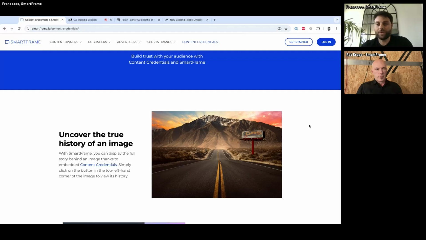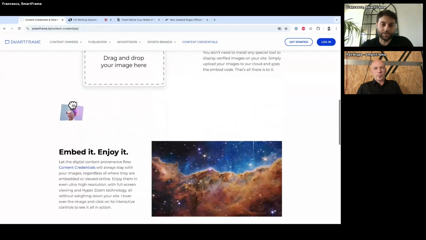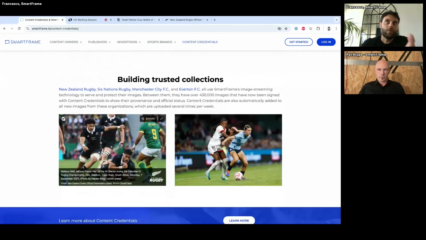And so when we started integrating content credentials in SmartFrame, we had different UX challenges. The first one was, how can we display such information inside our user interface?